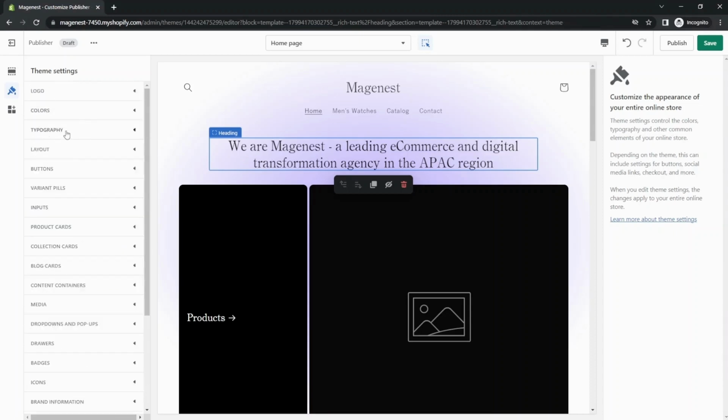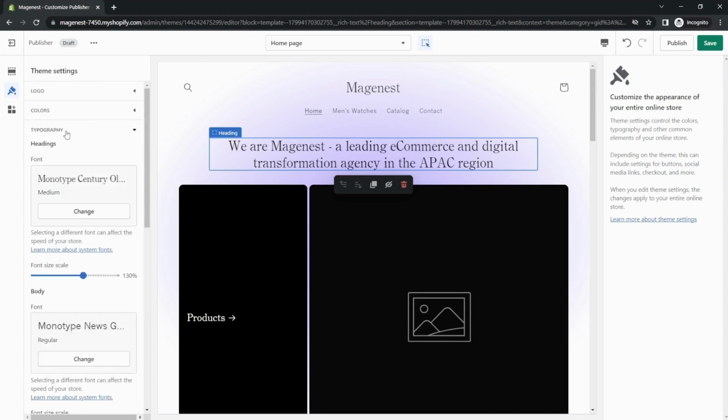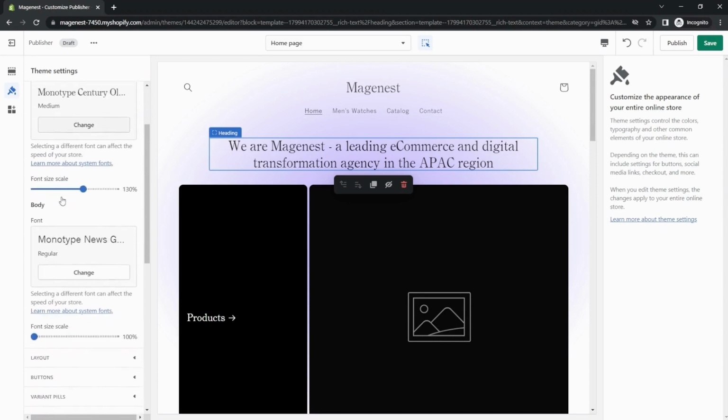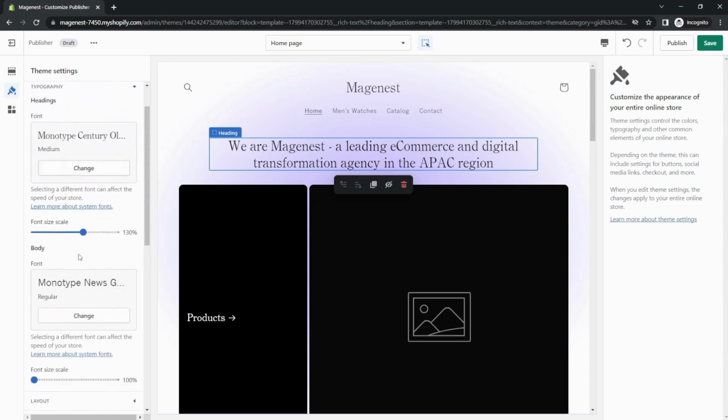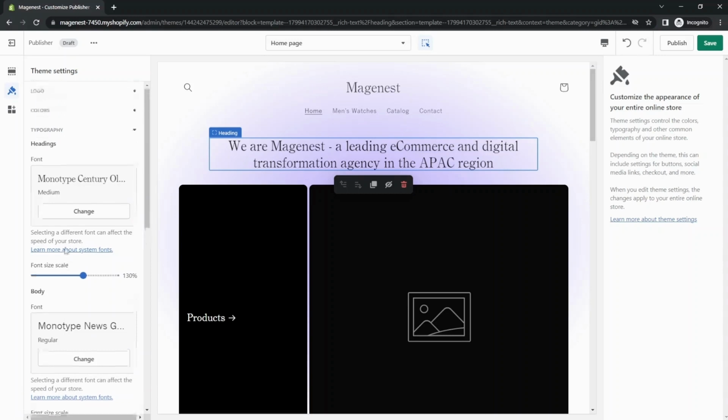Alright, now we go through some tips for choosing typography. It's best to use two or three fonts across your website for a consistent look. So when choosing a font for your website, be sure to select one that's easy for visitors to read. And a great way to experiment with different font pairings is using a tool like FontJoy.